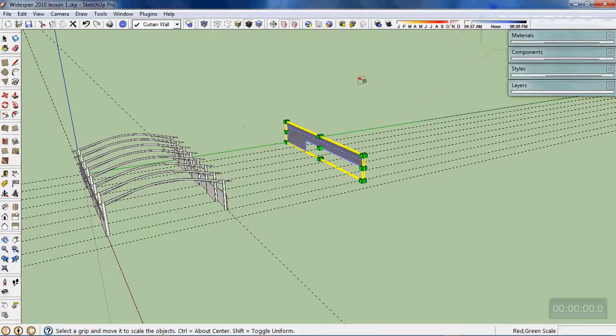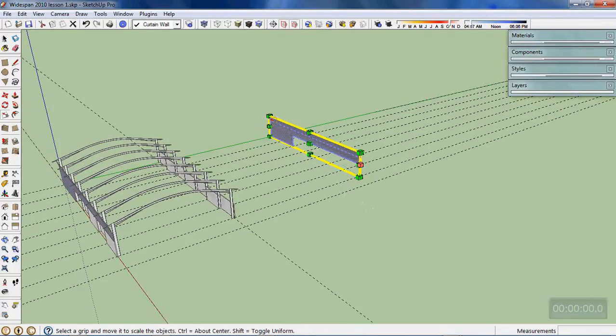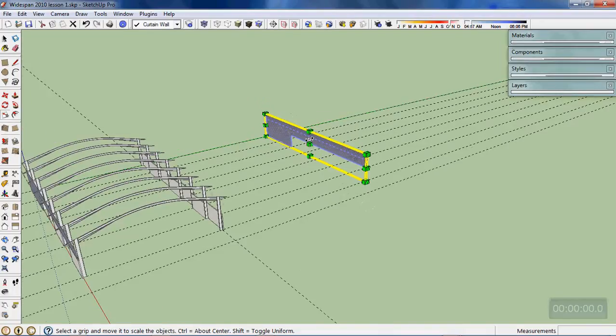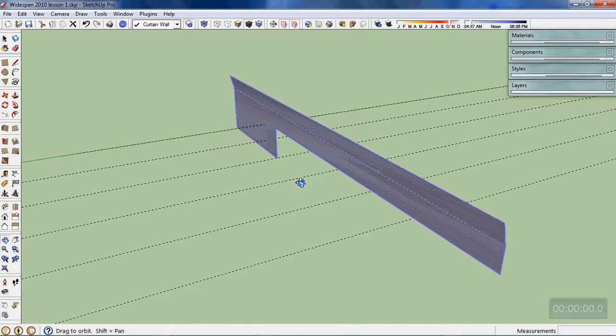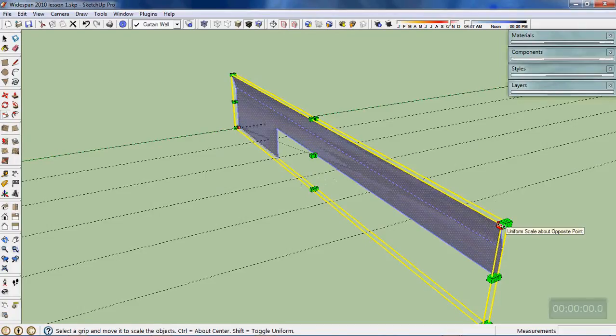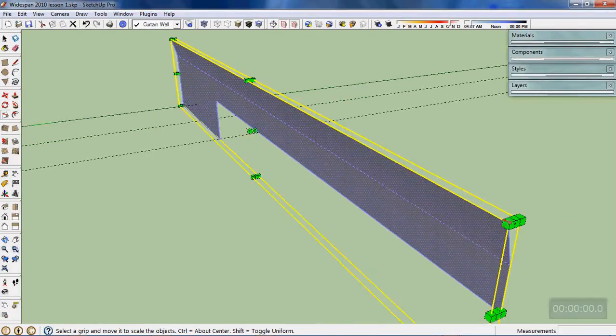So when we've got the scale tool activated, you've selected an object and you've picked scale, you get a whole range of different green grips in normal and diagonal directions, and this enables you to do the scale in those directions. So if I was to pick up one of these diagonally opposite grips, if I can just explain to you, there's three of them here. There's one in the center, one on each edge, and so on on each center and edge. Now this particular one I'm hovering over at the moment, that will uniformly scale about the other opposite diagonal corner, so you'd actually scale the whole object.